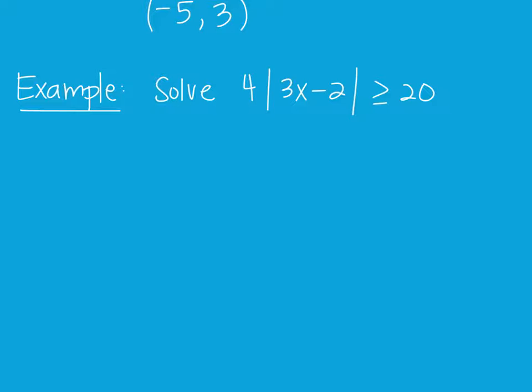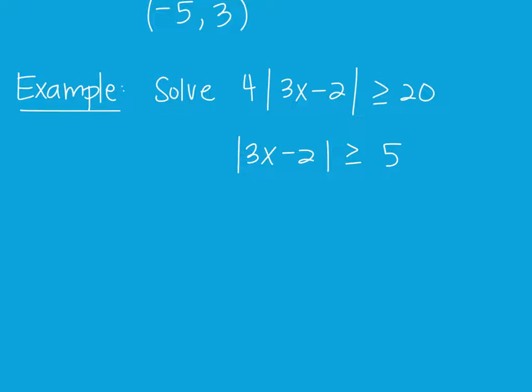All right, so what do you notice that's different about this one? Has the equal to, what else? It's facing the other way. Okay, the inequality is facing the other direction. Oh, and the 3, yep, 3 is there too. Okay, let's just work towards getting x by itself. First step, divide by 4. 3x minus 2, greater than or equal to 5.